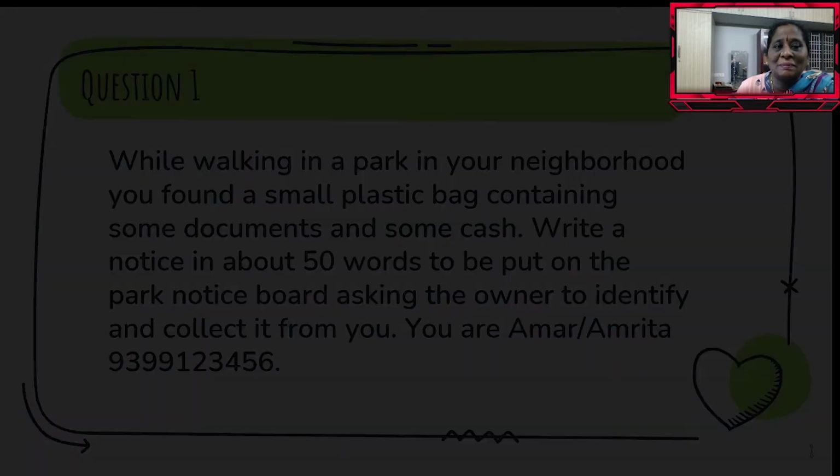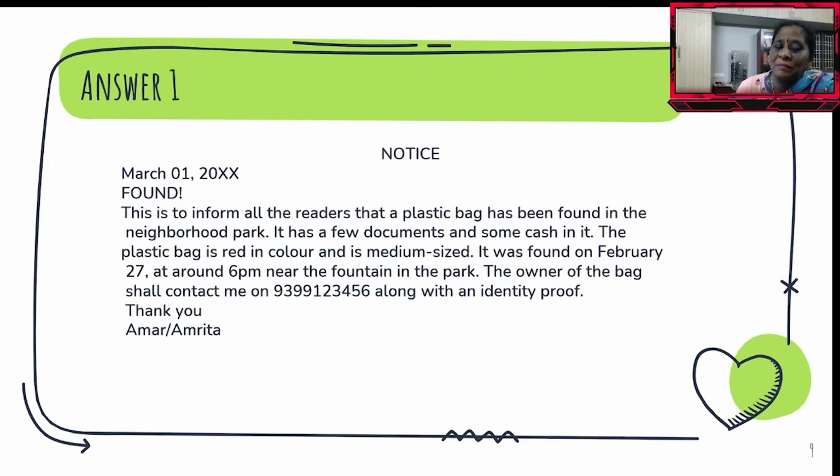Let's see the answer. You have a box, then you write notice on the top, you give the date, and what you found. This is to inform all the readers that a plastic bag has been found in the neighborhood park. It has a few documents and some cash in it. The plastic bag is red in color and it's medium sized.